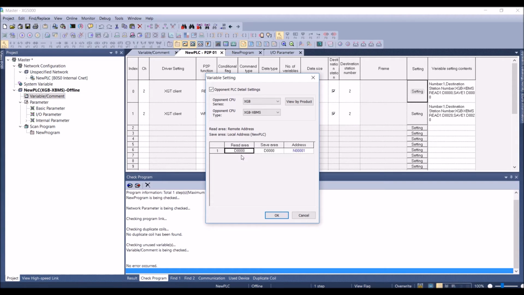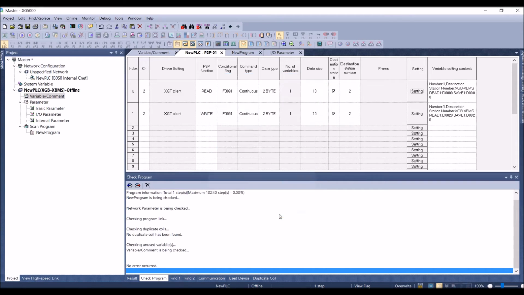So basically we are saying D0 is the read area in the slave unit, and I would like to save the register contents of D0 into the save area of D0, which is for the master module. Press on OK, and in the next line, configure again channel 2 XGT client, but this is for write, and you can have conditional flag.